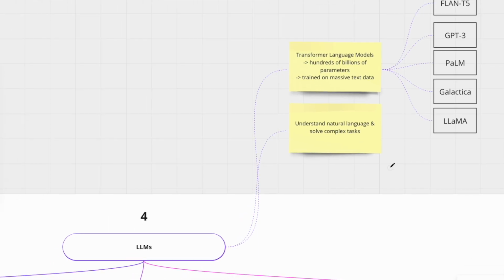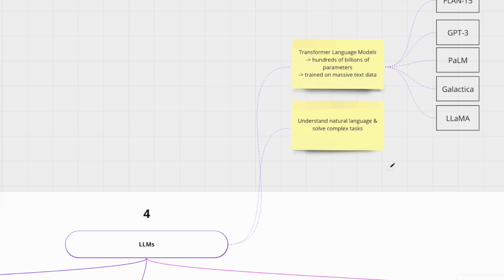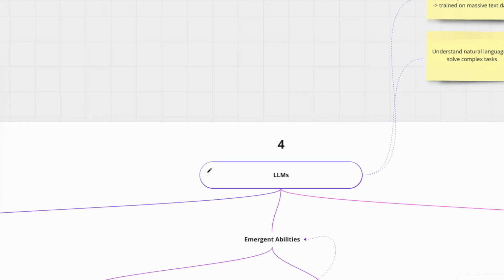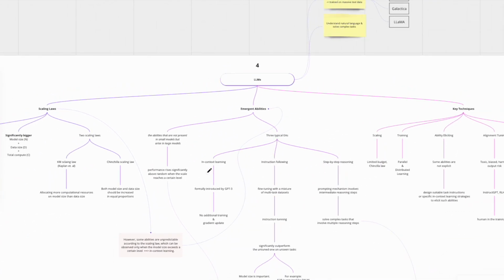Another important point is that LLMs are primarily designed to understand and generate natural language and solve complex tasks. And you will see that some of the advanced LLMs are able to process images, not only text. Now let's elaborate the large language models theory and why they are so powerful. Before using them, what should you know about LLMs? I will try to answer these questions with three important aspects. Firstly, scaling laws.